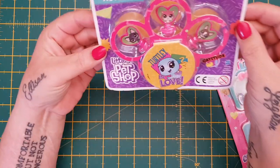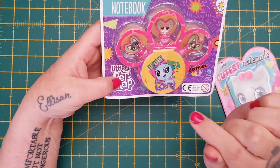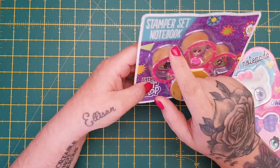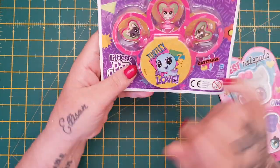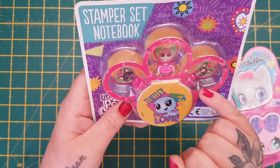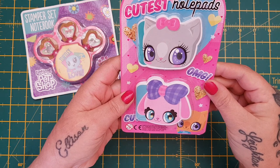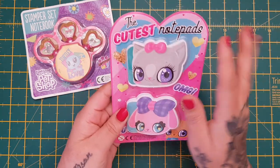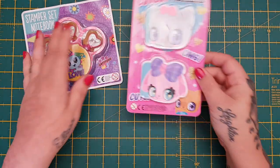She sent this - I've never seen this before - a Littlest Pet Shop item. My daughter Faith used to love these, she had all the wee tiny animals. And this is a stamper set notebook - oh that's so cute! So you get the little notebook and these are little stampers. She'll love that, Deborah, thank you! And then the cutest little notepads - they're right up Ellison's street.